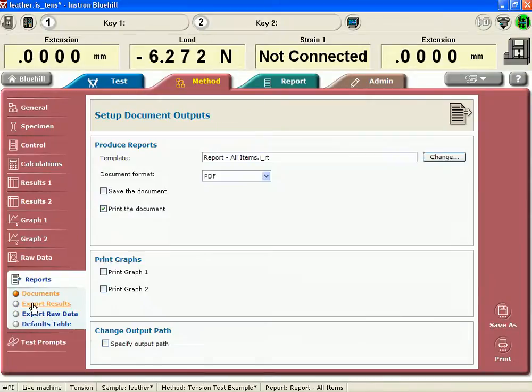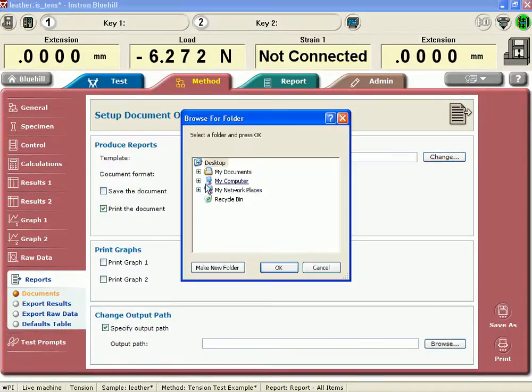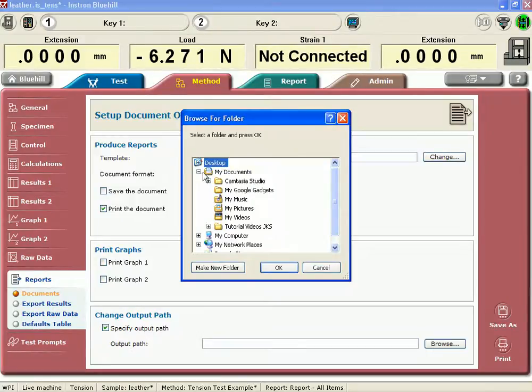And it's important to tell it where you want this to be saved. So here it's going to produce a series of reports. One of them will be this format here, a PDF format. You can have it print graphs automatically, and you can select an output path. So you can say, I want it to go to my desktop, or under my documents, I can have it saved there.